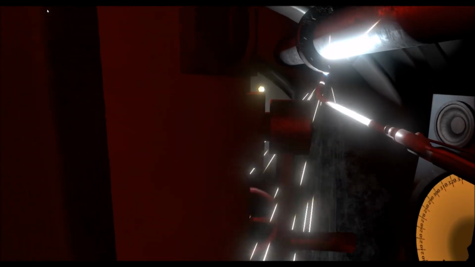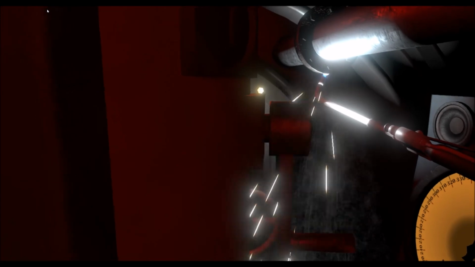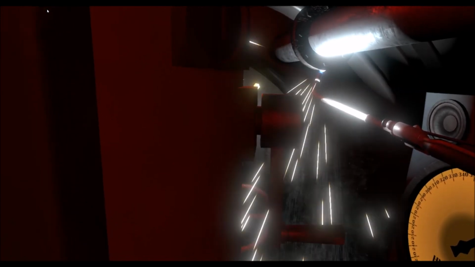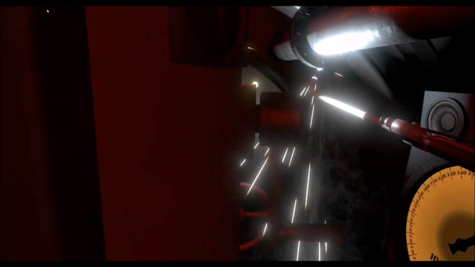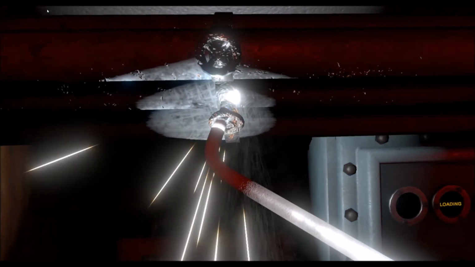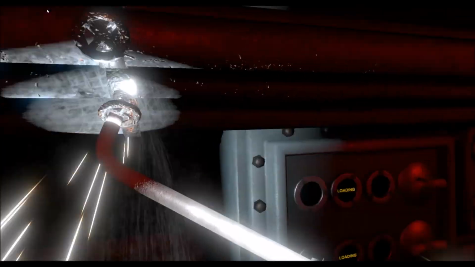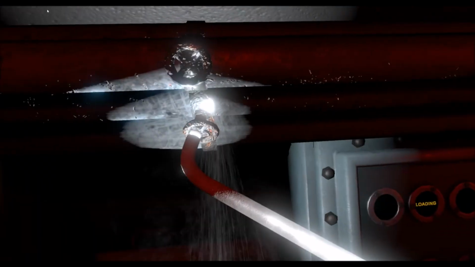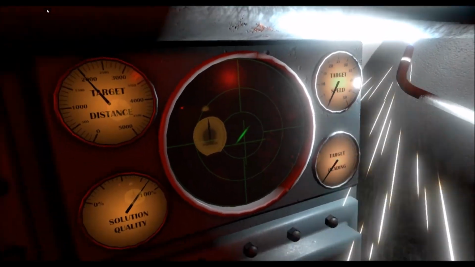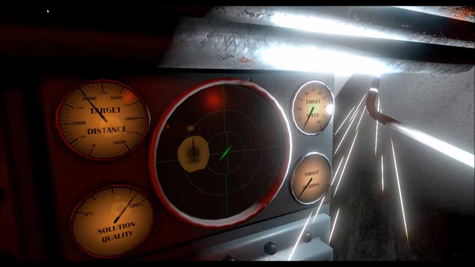Now I'm playing this on medium skill level. If you're just starting out, I would strongly recommend you do easy. The difference between medium and easy is that you're going to spring fewer leaks in easy, and the sub won't fill up as quickly with water. So if you're just starting off, definitely play it on easy. Everything else is exactly the same. You're not missing out on any experience. You're just missing out on a lot of welding.